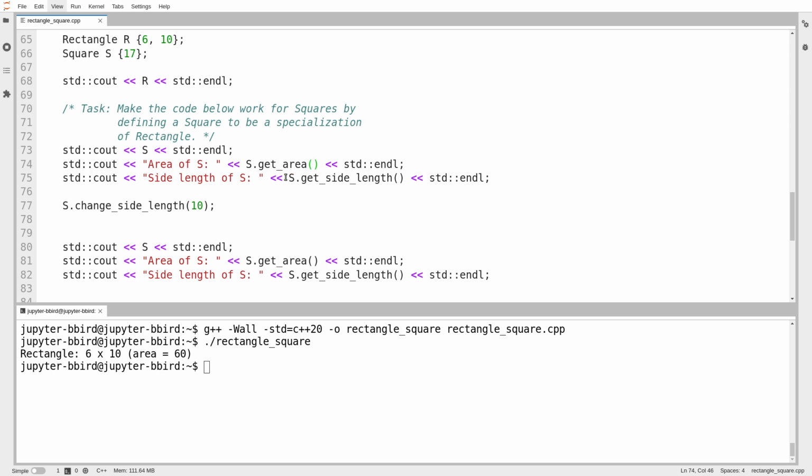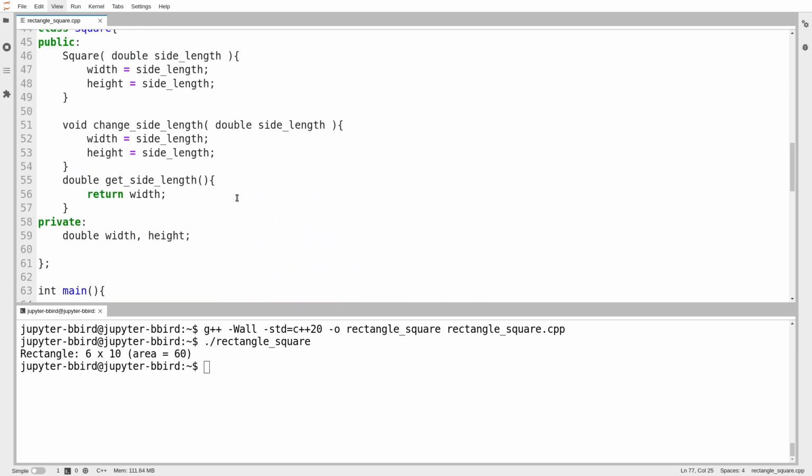Now, a square has this added feature of, because all of the sides of a square are the same length, I suppose it's appropriate to ask, what's the side length of the square? It wouldn't make much sense to ask that for a rectangle because the sides of rectangles have different lengths. And then it turns out the square object provides change side length. So there's a way of changing the size of the square on demand, unlike the rectangle class, which doesn't provide that. So what's the square class look like?